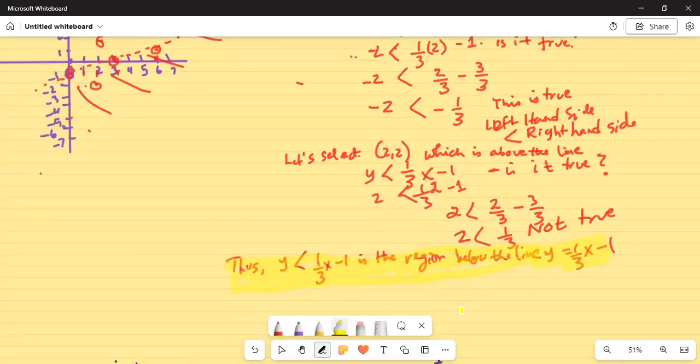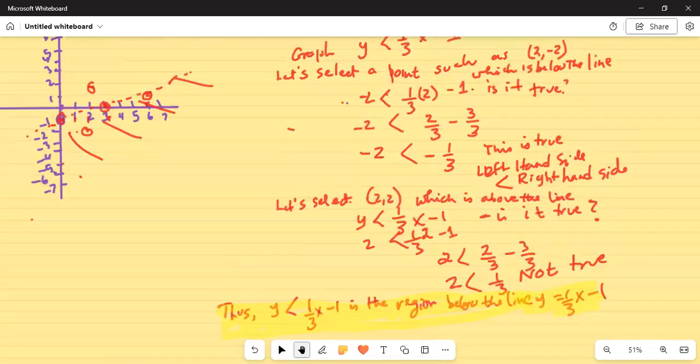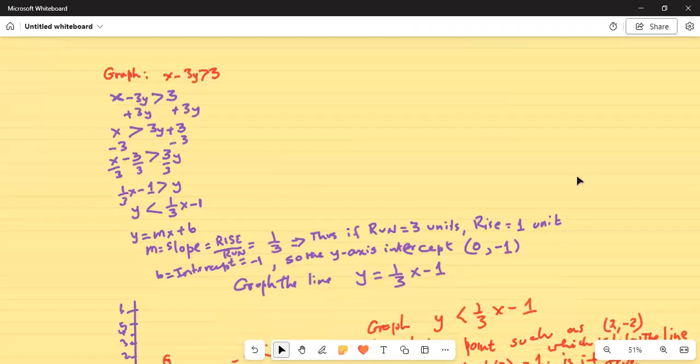The important tip I wanted to give you is to write the equation. If you saw what I did, I wrote the given equation in terms of y equal to mx plus b. I wrote the inequality and then wrote it in the form y equal to mx plus b. The coefficient of x is the slope, which is rise over run. In this case, it is 1/3. That means if your run, change in the x-axis, in the horizontal direction, is 3 units, rise going up is only 1. 3 units on the horizontal axis, 1 unit on the vertical axis. That's your slope. And your intercept is (0, -1). So you start from that point, the y-axis intercept, like I did.